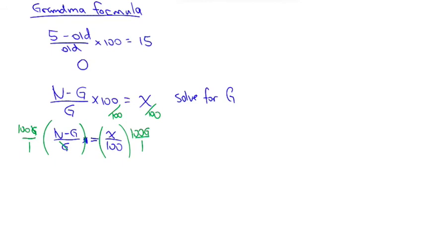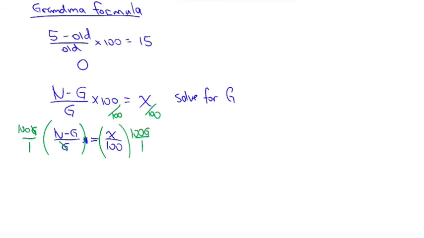Oh, can I back up one step? Yes. I mean, I could multiply by 100g, but I really don't want to. I want to leave it with the x. And there's a reason. X is a percent. If I divide by 100, it changes it to a decimal. I really want that piece there. So let me get rid of the 100. Let me start over again up here. Sorry. Apologize.